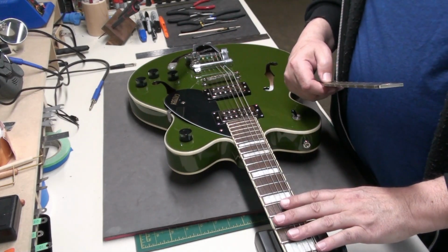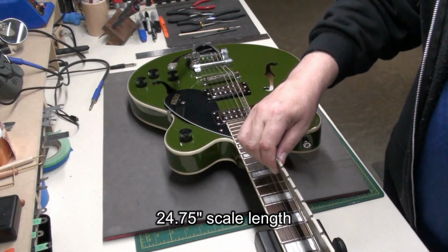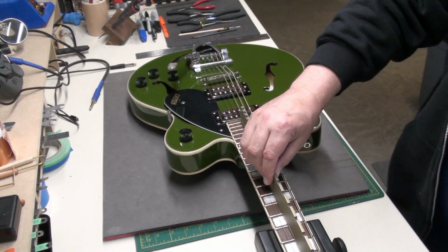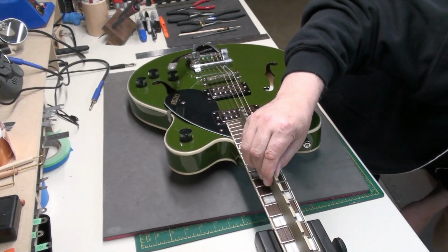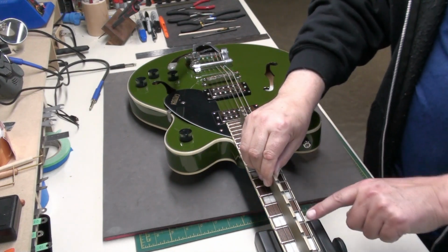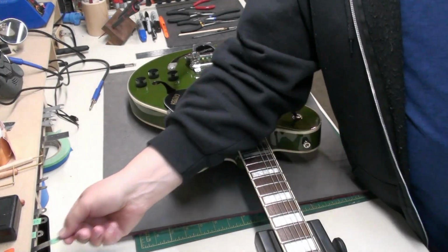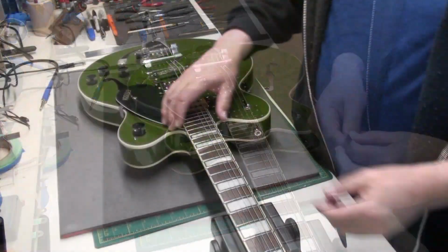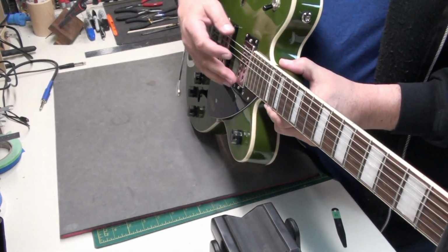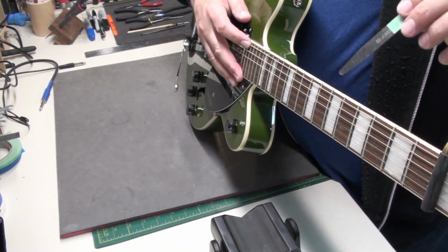So this is a Gibson scale neck, 24.75, 24 3/4. So I'm just going to put the notch fret ruler on there just to have a peek. And I can see a little bit of space right in the middle here, 7, 8, 9. So that's good. But let's measure that. So I'm going to do 10 thousandths. I put the capo on the first fret, and I'm going to push down on the last fret. For those of you who like to do it in the playing position, makes no difference.